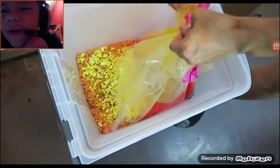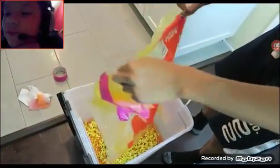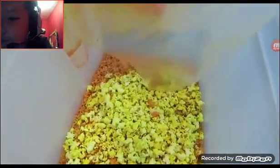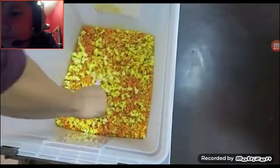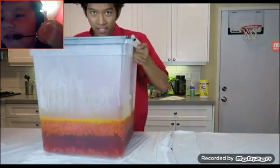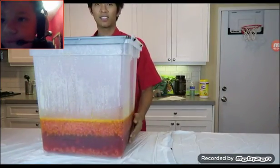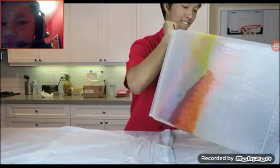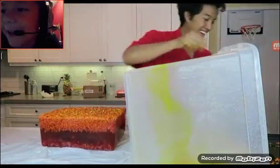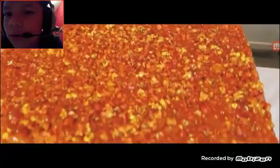What the heck. It looks tasty, but I don't know. Now they're going to — how big is their freezer? I'll probably have to empty like tons of my freezer just to put that in there. Oh snap, that looks like a cake. Looks like a cake. I want to try that. Don't you?